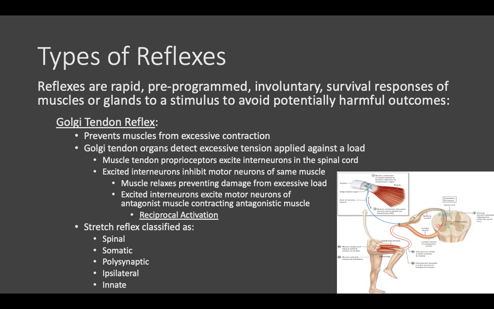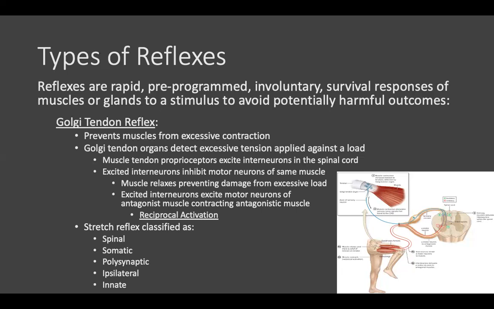What you would also notice too with this again is that for us to also aid in the relaxation of this muscle, we're going to have the opposite of the reciprocal inhibition that we had seen the last time, where we're going to stop the opposing muscle group from contracting. And instead, we're going to actually activate that muscle group to help rebound and pull your arm back out, or pull your action muscle at this point back into a more relaxed status.